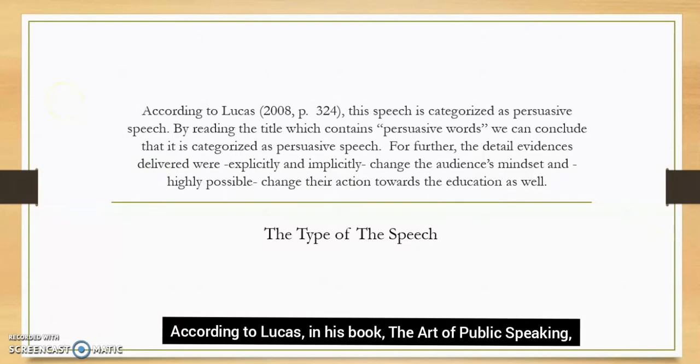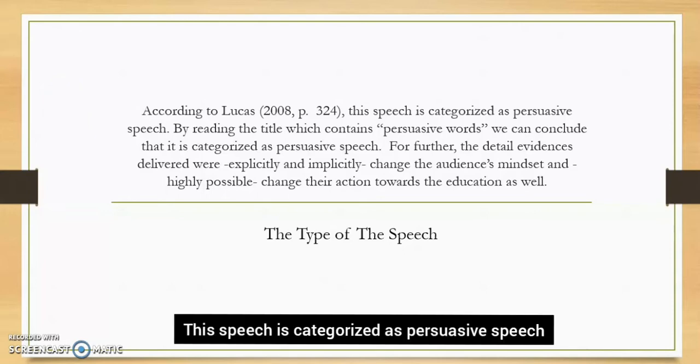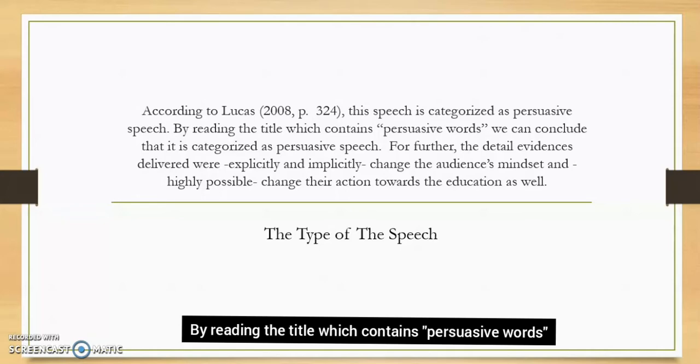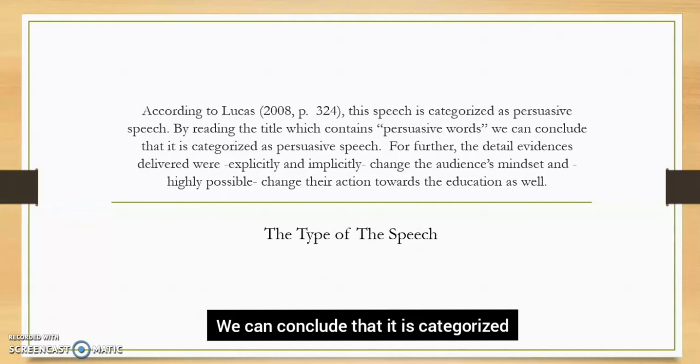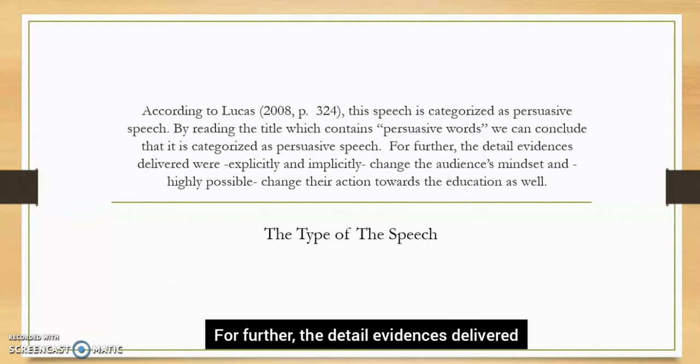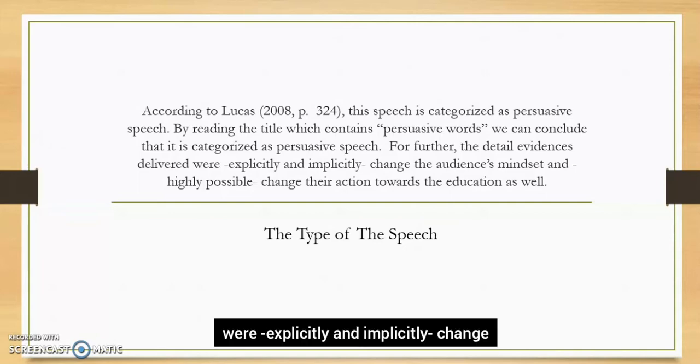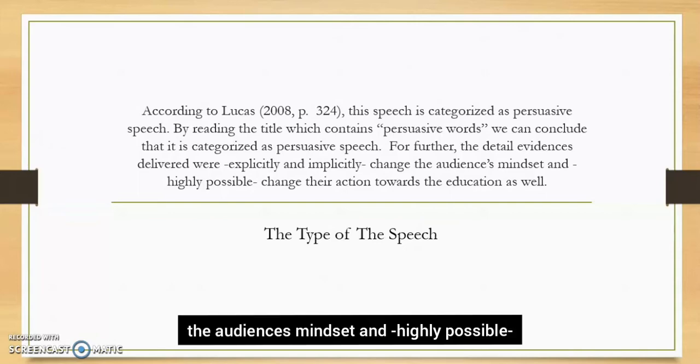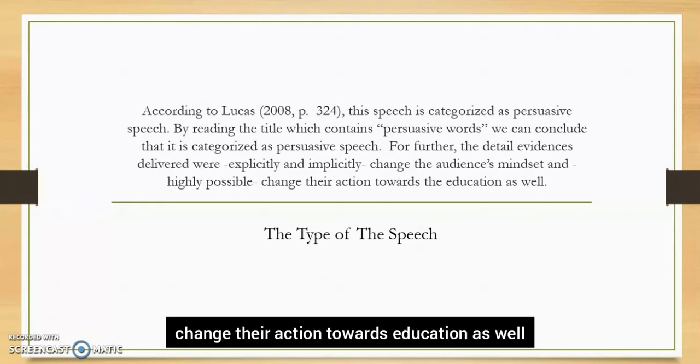According to Lucas, in his book The Art of Public Speaking, the speech is categorized as a persuasive speech. By reading the title, which contains persuasive words, we can conclude that it is a persuasive speech. Furthermore, the detailed evidence delivered explicitly and implicitly changes the audience's mindset and highly possibly changes their action towards education as well.